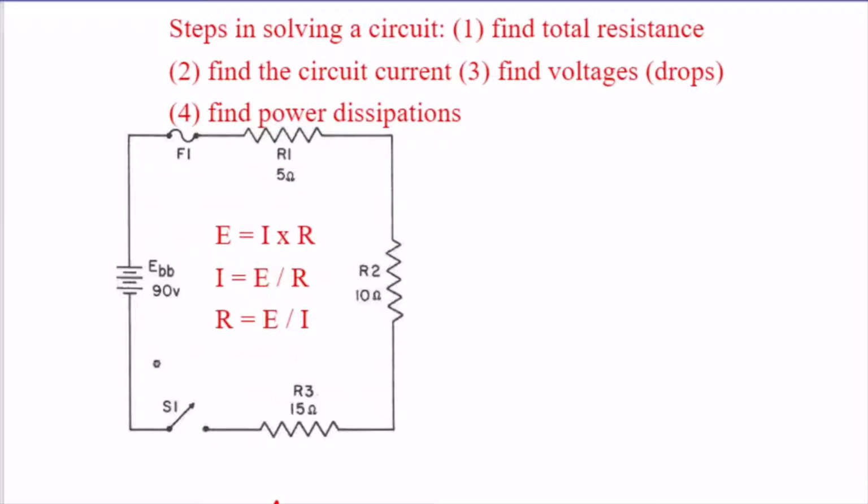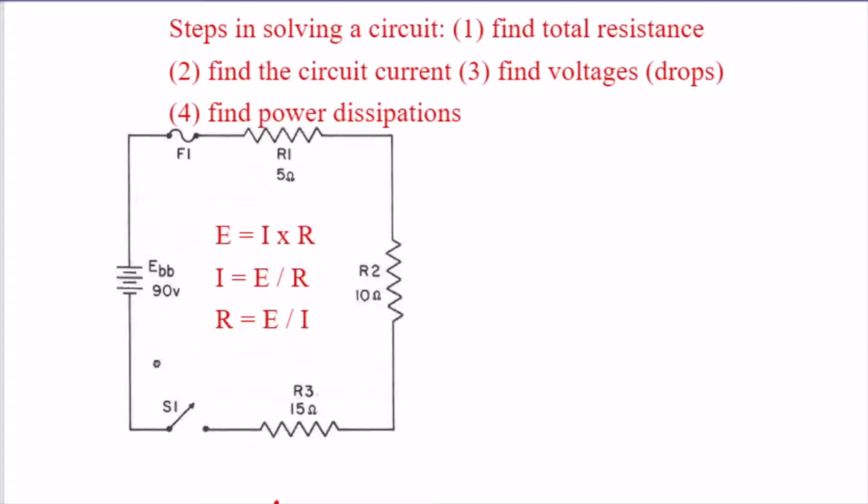Normally, when you're given a circuit to "solve," you're given a schematic drawing like the one you're looking at right now that will have a battery, or at least a power source, and some other parts of the circuit. In this case, there are three resistors: a 5 ohm resistor R1, a 10 ohm resistor R2, and a 15 ohm resistor R3. There's also a switch called S1, and a fuse up at the top left-hand corner called F1.